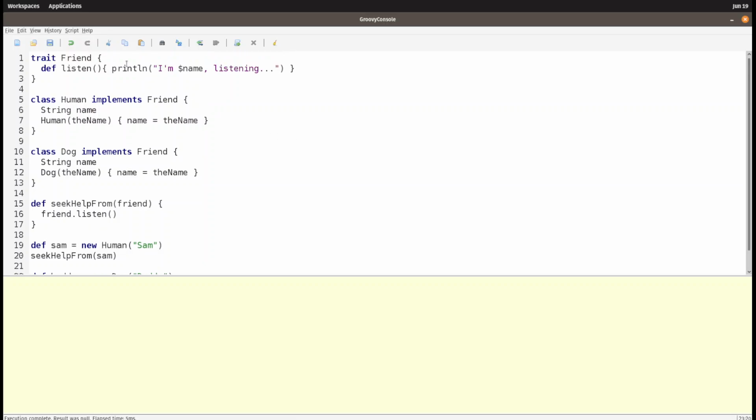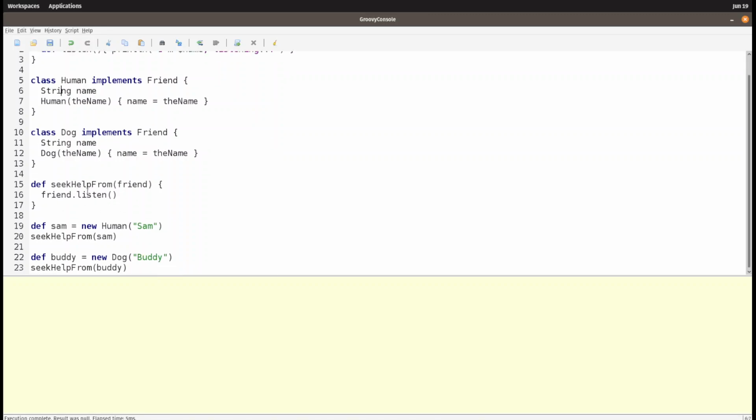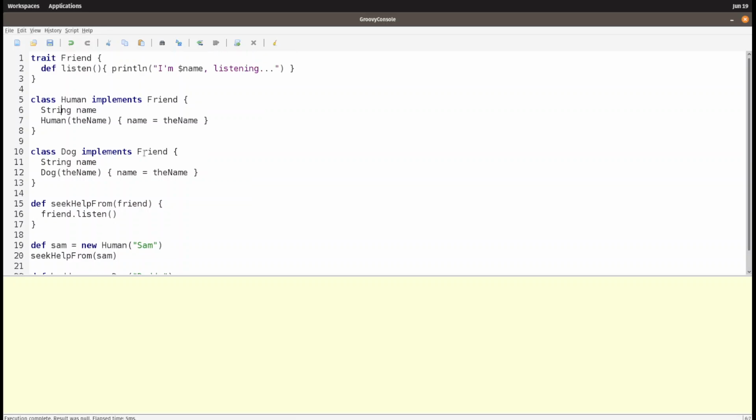So what we have here to start off is a trait called friend, and it has a method called listen. And what we can do is create a couple classes here. I have human and dog, and they both implement friend. They just have a constructor which takes a name, sets the name, and I have this little wrapper method here that calls listen, which is the method that is in the trait.